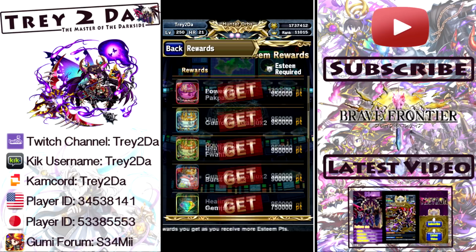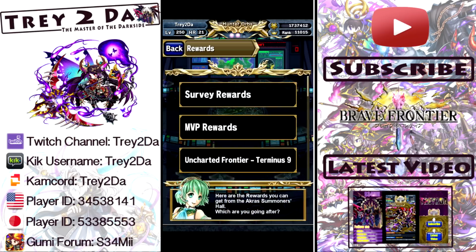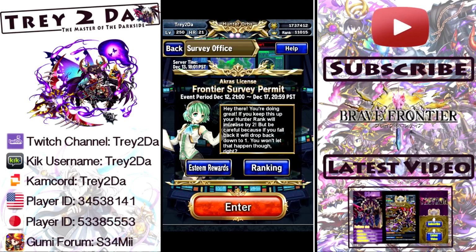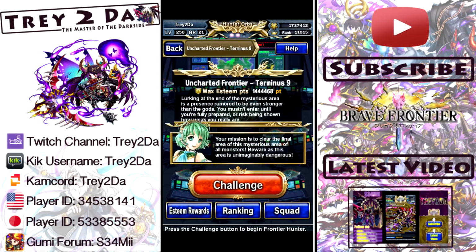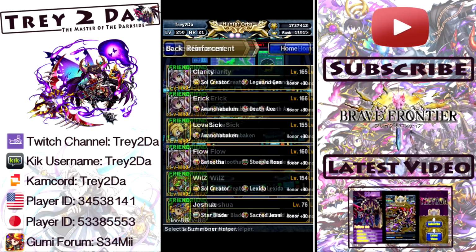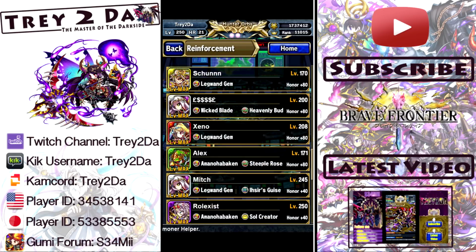So excellent work here. The video for today, guys, we're going to be focused on the Terminus level. And this video is just going to show you how to get that 1.3 million in order to get your Legwand Gem, guys. So let's go ahead and take it on. I'm going to show you guys how I was able to get my 1.3 million. So here we go. Let's see who we're going to use here.